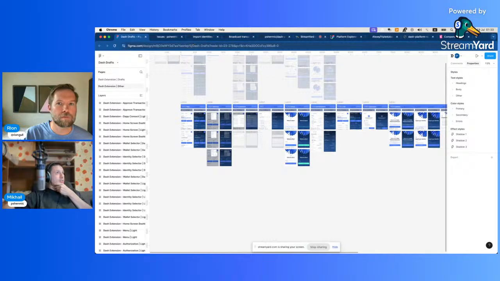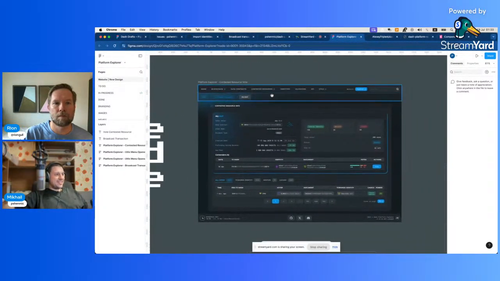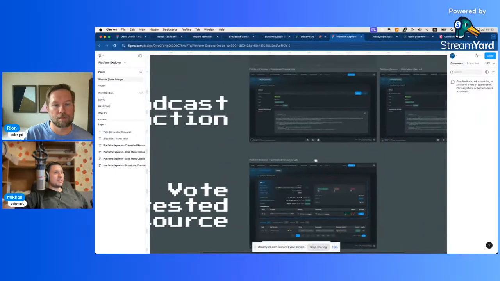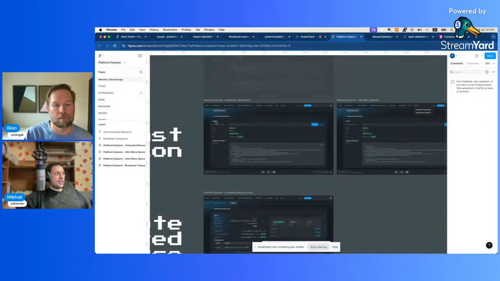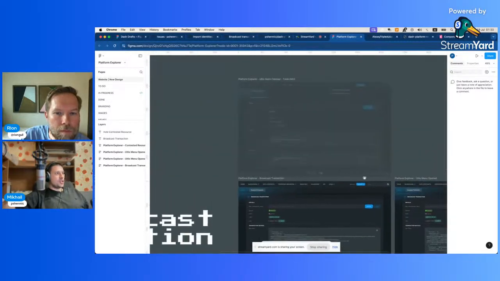By the way, I suggested we also implement some features on the Platform Explorer. For example, it would be possible to vote for a contested resource on the Platform Explorer, another use case for the extension, or you could paste an unsigned transaction inside the Platform Explorer, verify it and sign it with your extension.